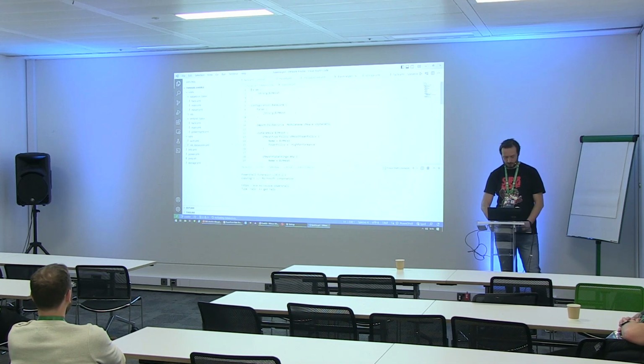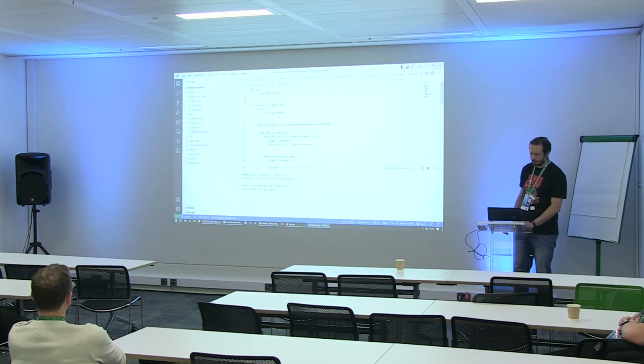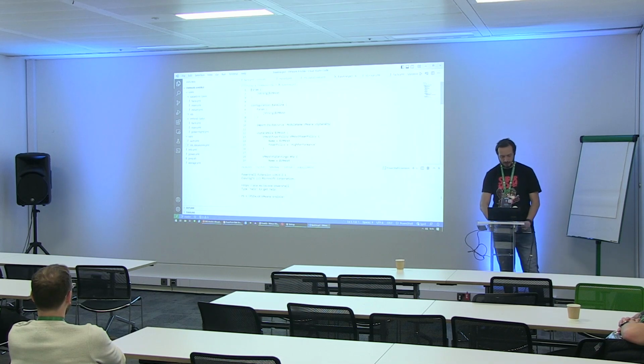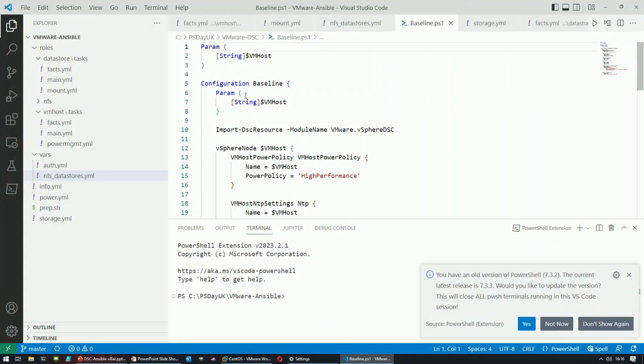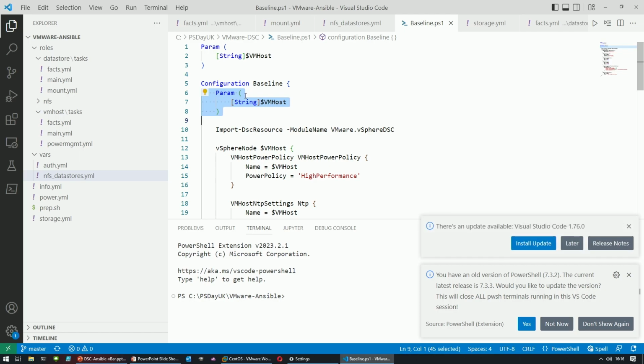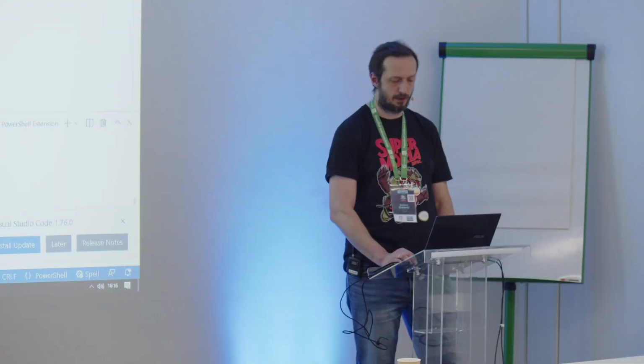So pretty much, you specify your parameters on your configuration. For whatever reason, the way the VMware DSC works, you need to repeat those parameters in your configuration body. Otherwise, they don't work. And then you just import the DSC resource, same as you would in DSC in the Windows realm.